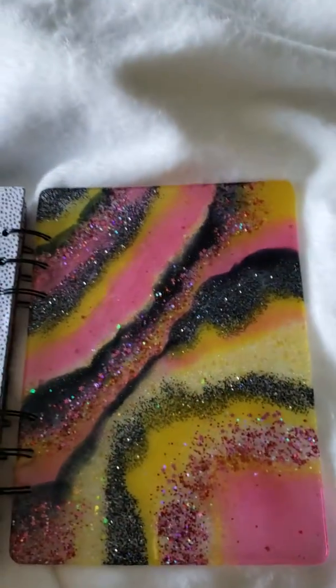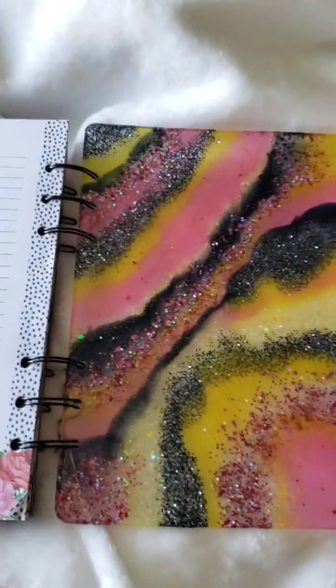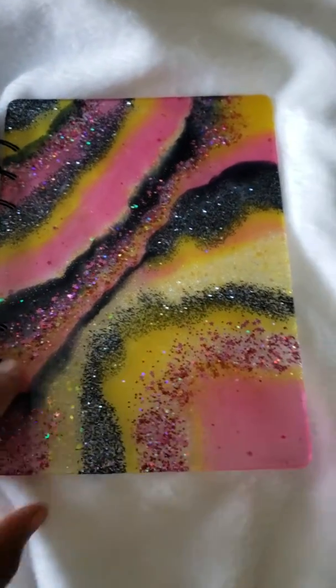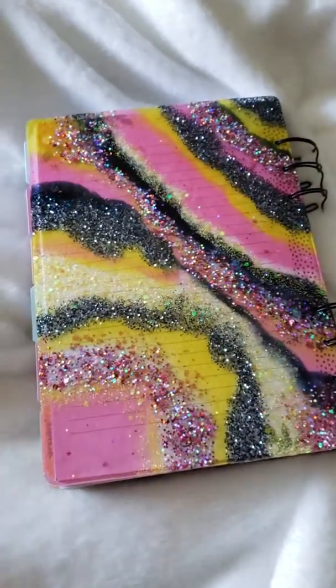So when you're using these molds, which are super inexpensive, I always buy in quantities of 2 so that I can duplicate the look somewhat as much as possible. And I always make sure to just be creative.